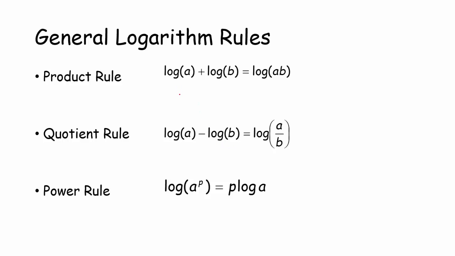I mean, this would work if I made this log base 5 and this log base 5, then I would get an answer in log base 5, and that would be great. So the key idea is that when you're using the logarithm rules, make sure that the logarithms that you're combining into a single logarithm have the same base. And if you start with a single logarithm and you break up into multiple logarithms, that you're breaking up into multiple logarithms with the same base as the log you started with.